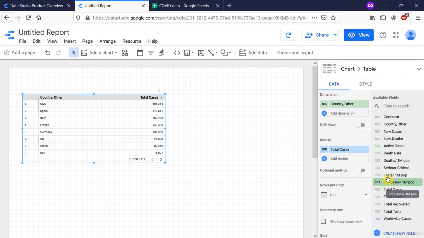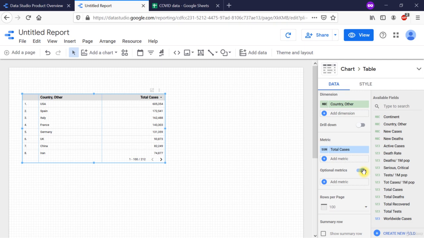Then there is this option of optional metrics. If you switch it on, you can add optional metrics to your table or chart. Optional metrics will not be visible by default on the report, but a viewer will have the option of whether to view the metric or not.